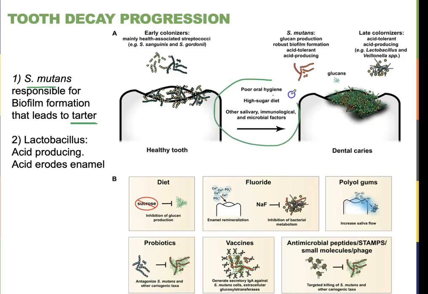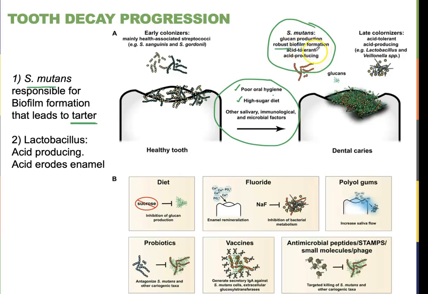Then we have things that might lead to more bacterial growth. So maybe you're not brushing your teeth, maybe you have a very high sugar diet, and maybe there's also conditions where you don't produce enough saliva, and that's very bad for your teeth because saliva has a really big job in diluting the bacteria in your mouth and then swallowing the bacteria or spitting it out so that it doesn't get to those high levels. So you can see here that here's our Streptococcus mutans, right? And it's going to build that robust biofilm.